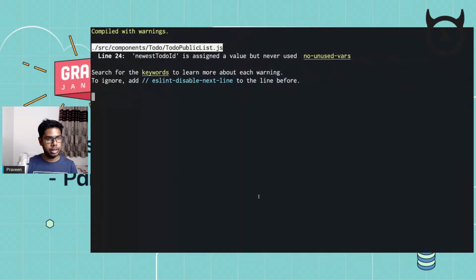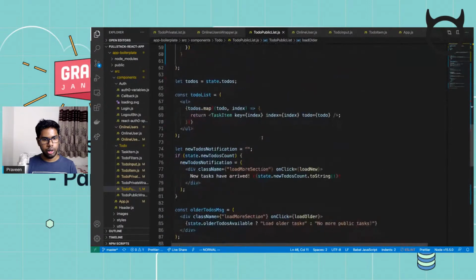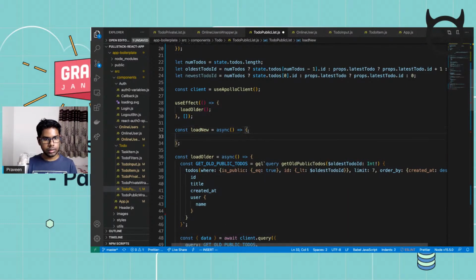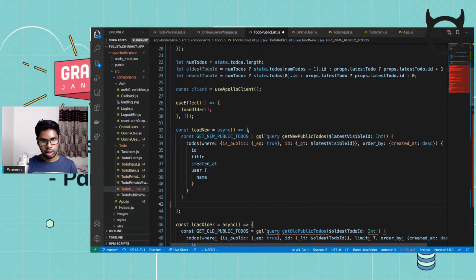We'll now add this to our load new method, which is over here. We'll again make this an async method. This would be getNewPublicTodos, followed by gql.